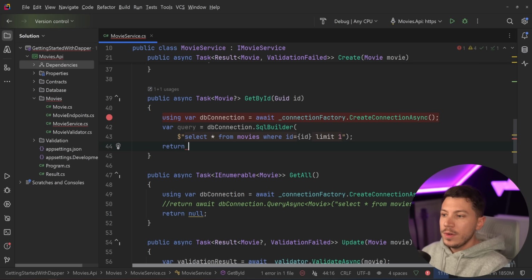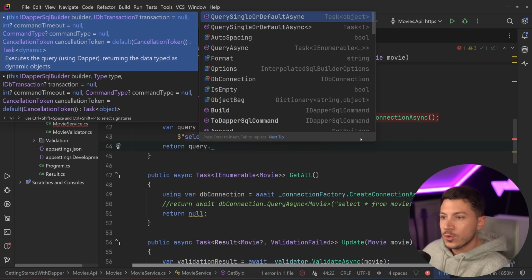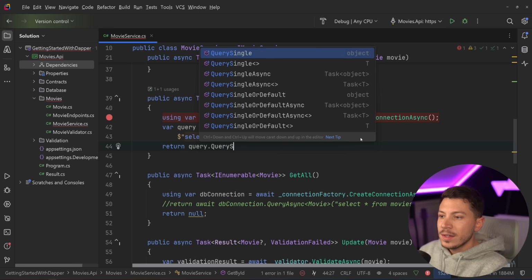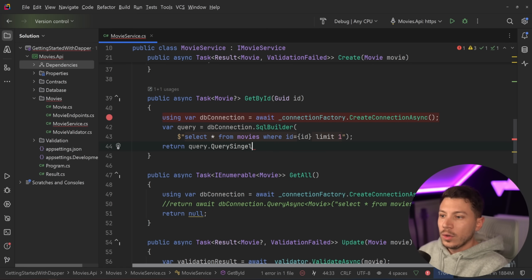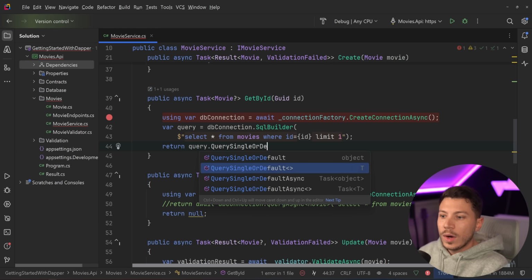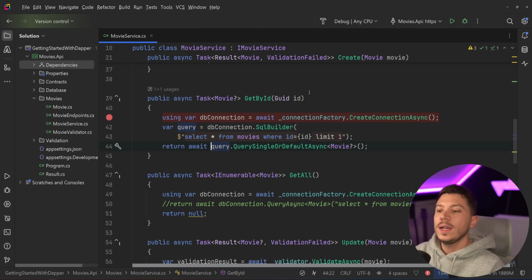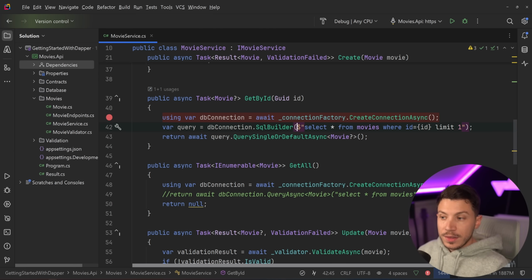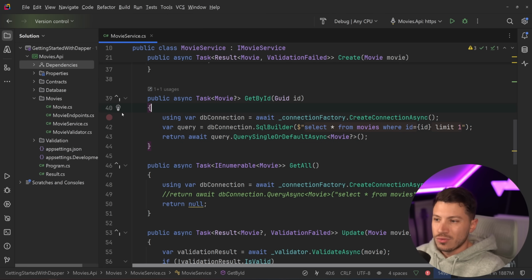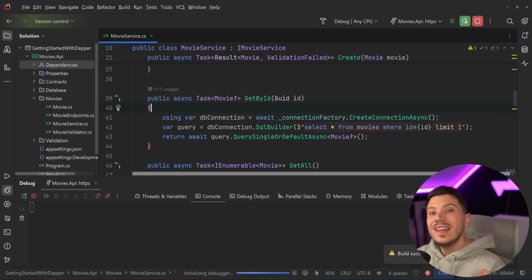And if we want to get the movie, we can say query dot. And now this query has extension methods based on Dapper. So you can now say QuerySingleOrDefaultAsync, which is exactly what we had before. I'm going to say that this can be a nullable movie. And that is basically it. I have to await it. But once I await it, not only can I just have 3 lines of code that in this case look way neater, but I can also still use Dapper and have really good performance for my application while it looking better and it being safe.